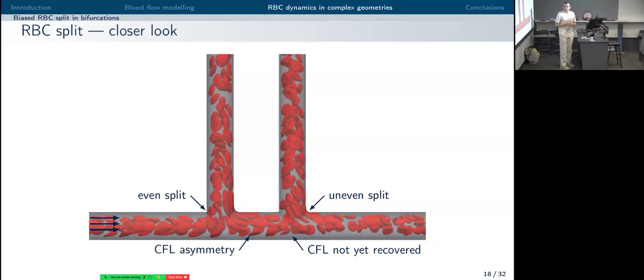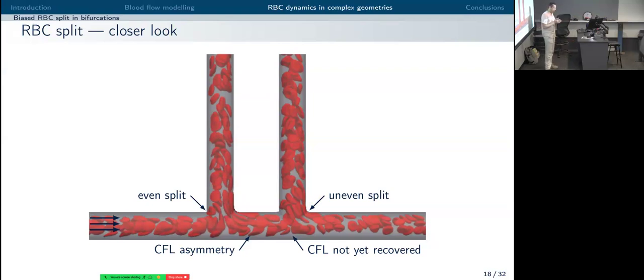You can essentially look at the number of red blood cells in certain regions of the flow, and look at segments of the flow going in one branch and into the other. Now, streamlines are a bit difficult here because we have a suspension. You can define the streamlines on average, right? But of course, you can look at that, but it's really mostly about the spatial distribution of the red blood cells. There's not that much dynamics happening.